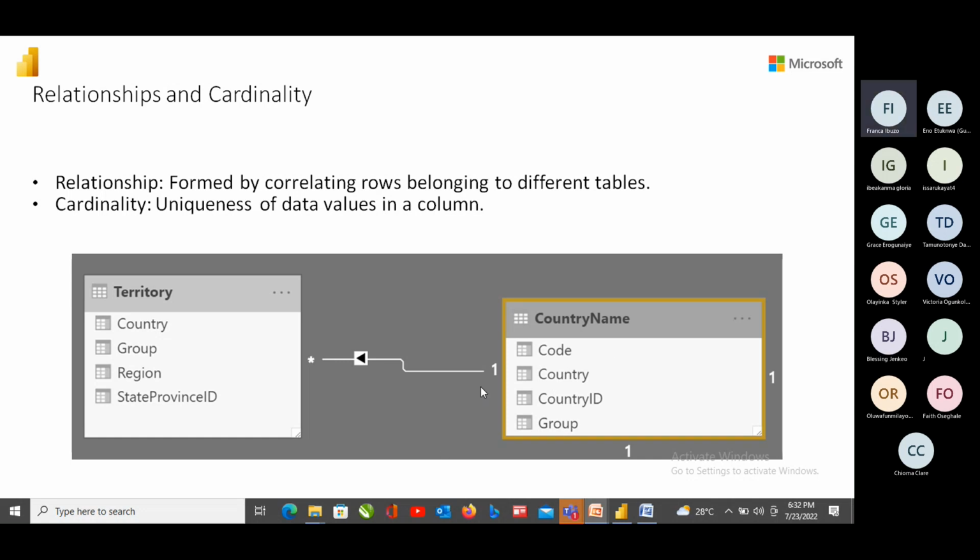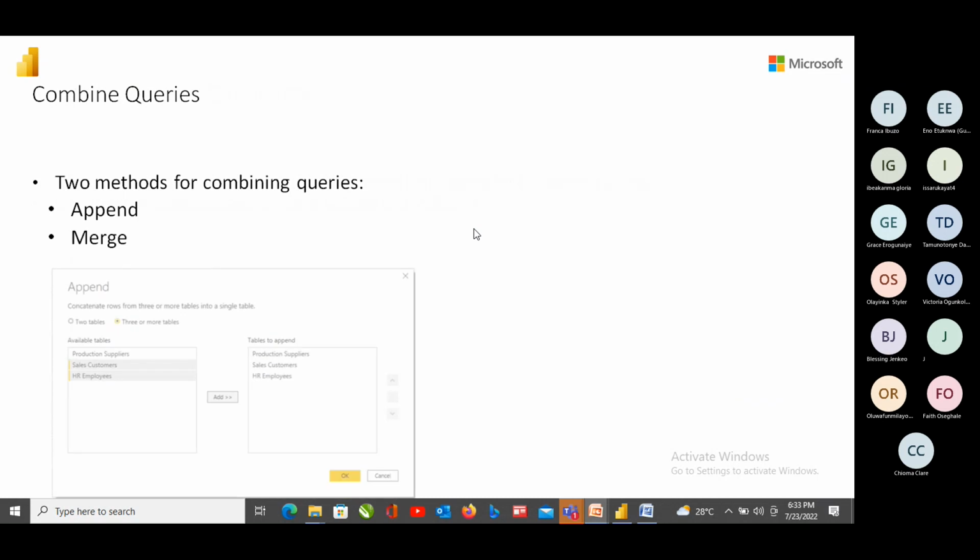You can see they're related with the country ID. The country ID is the key. This is the key here. This is the territory table, and that's the country name table. So cardinality is the uniqueness of data values in a column.